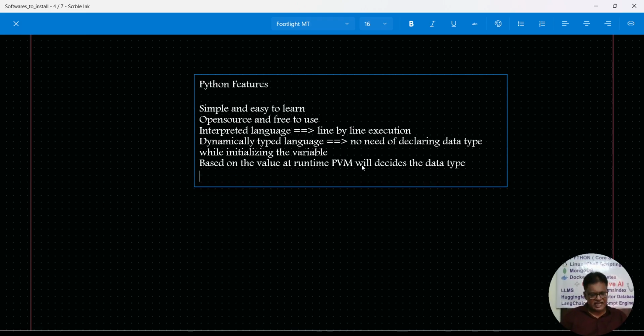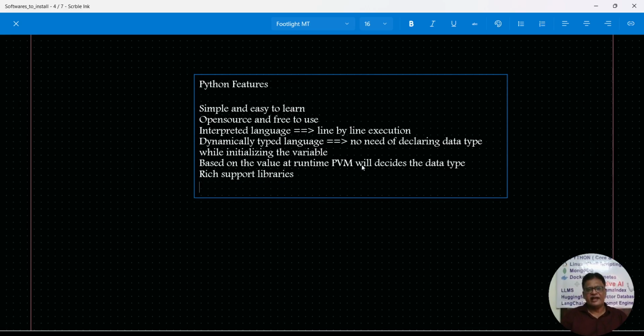It has rich support of libraries, and by this Python gained popularity. It is write once and run on any machine, meaning on any OS.